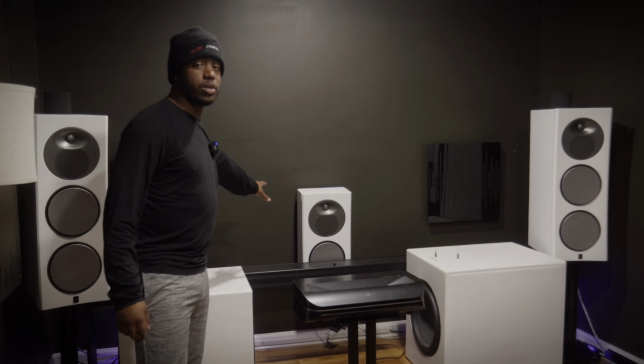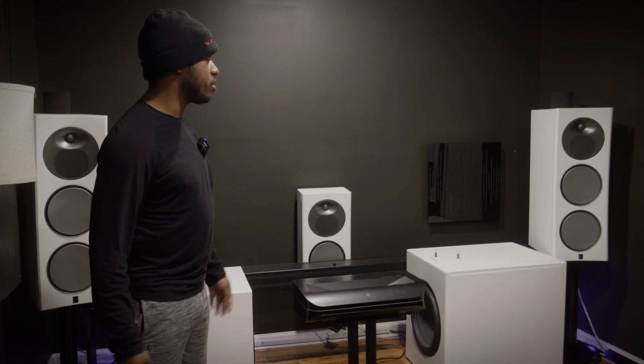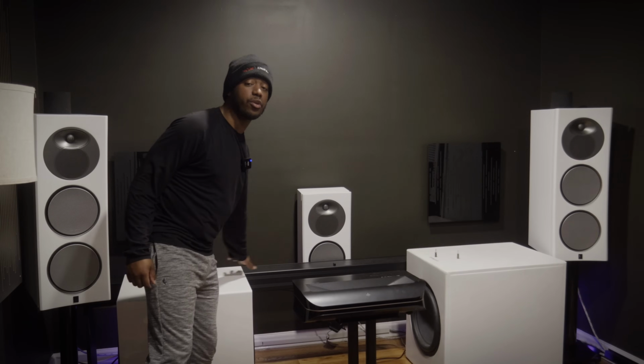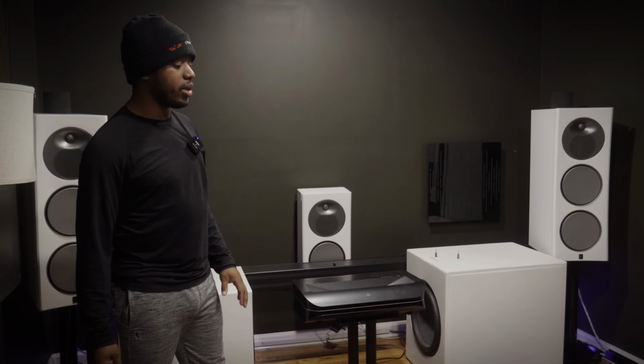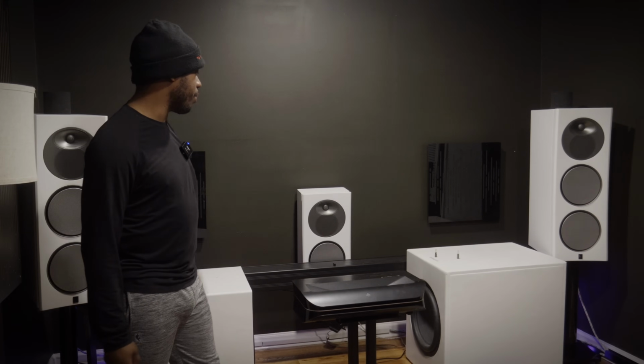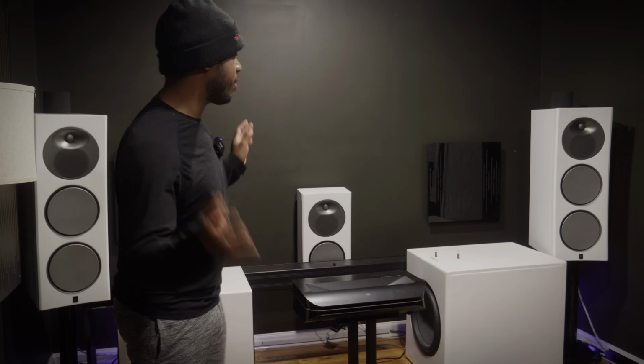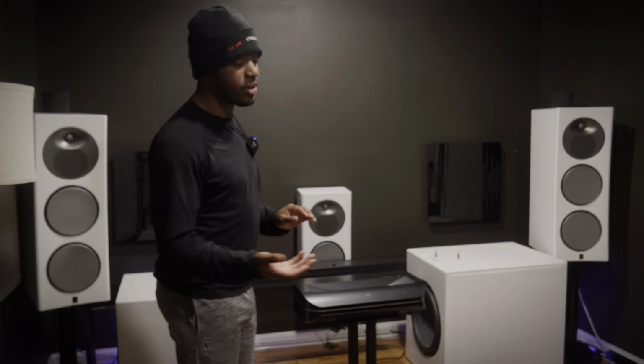Yes, it's a lot lower to the ground than everything else, and that's because my screen is acoustically transparent only underneath the bottom part of the screen, not the whole screen, so it has to be down there, but that's still pretty close to ear level, slightly lower, but it is what it is. I don't care. It sounds great. It's working for me, so I don't have anything bad to say about it, but I'll end it there, guys.